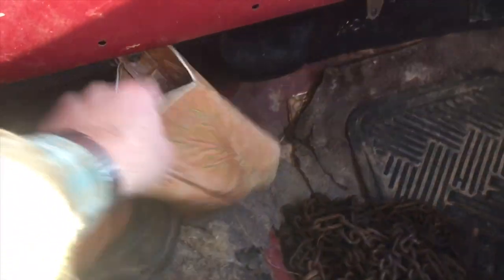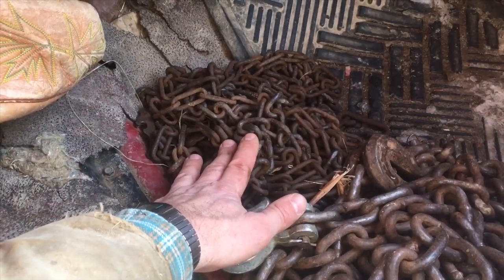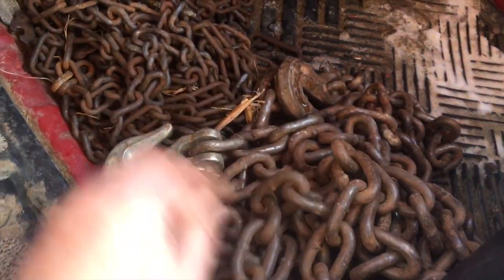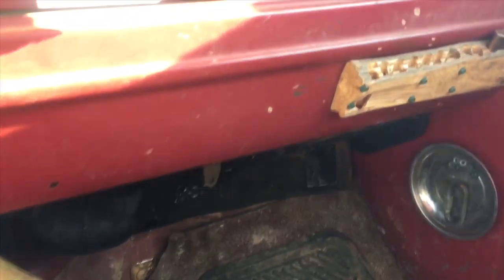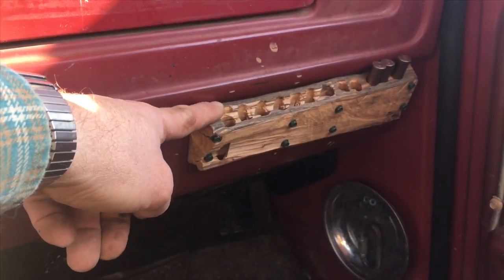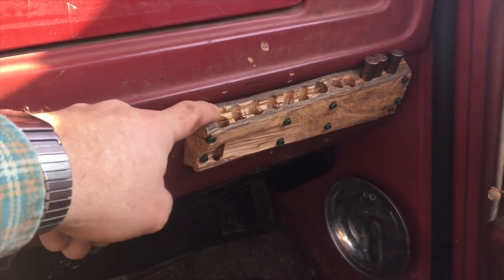Trash bag. Keep a set of tire chains. I think I got 4 in this pickup. Good chain just in case you need to get pulled out. That's a long, actually it's too long. Here's an old piece of cedar fence post I just cut down quick. I think I might have used a hatchet, or I don't know what I used on that.